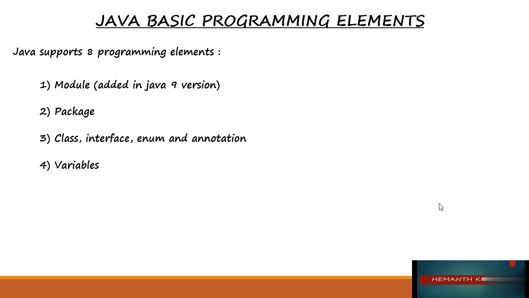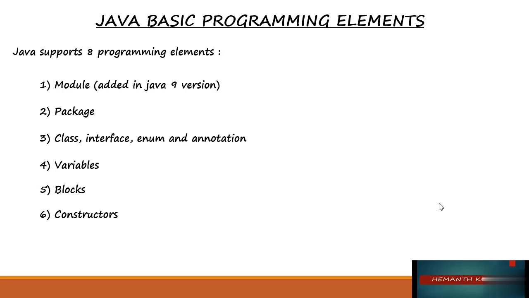And we have variables. Variables are used to store values in memory locations. And we have blocks. We have static blocks and instance blocks. Static blocks and instance blocks we mostly use for executing logic. Whenever our class is executing, the logic in the blocks will be executed first. Next we have constructors.